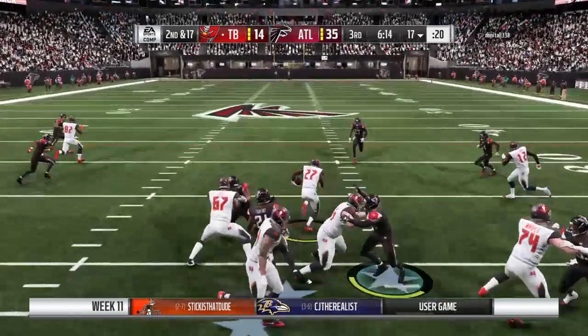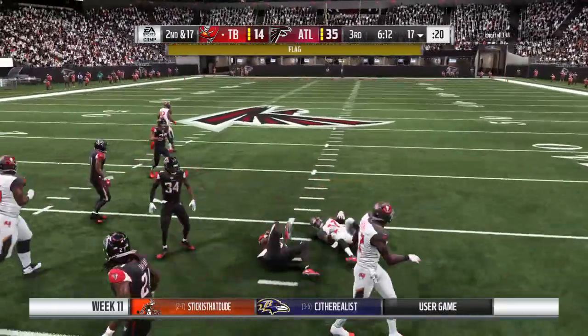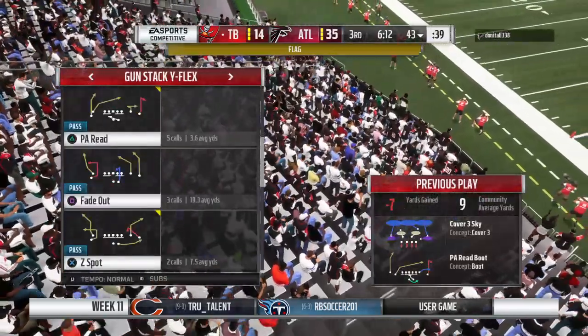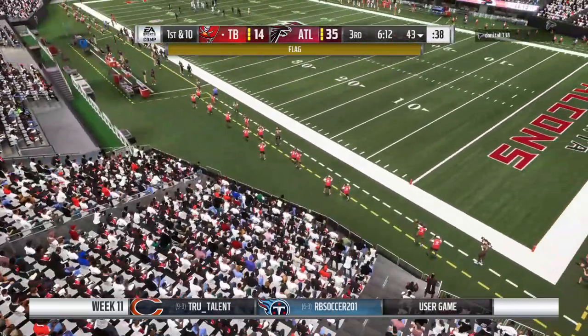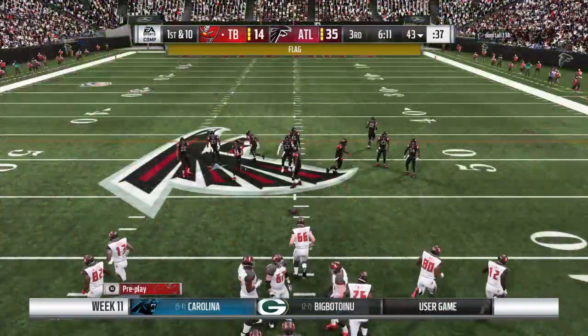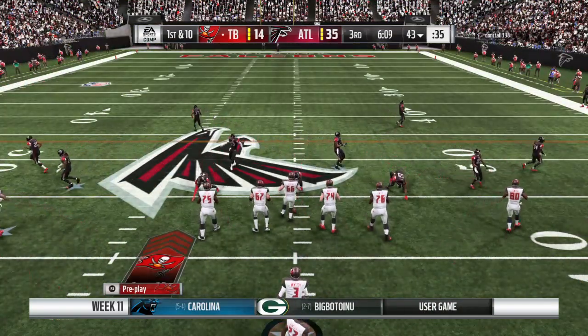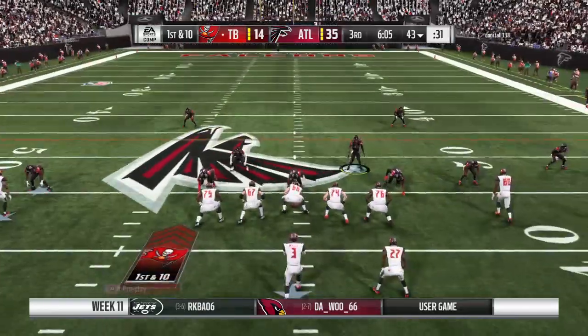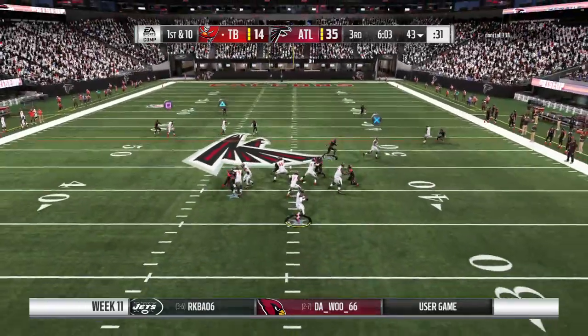On second down, it's Jones. And he's going to be brought down by the face mask. Here come the flags. This is going to get him a first down. Well, we looked at each other right away. We knew that flag was coming out. And I always enjoy the conversation post, because officials always tell you, I don't want to throw the flag, but you caused the play. You did it. I had to.